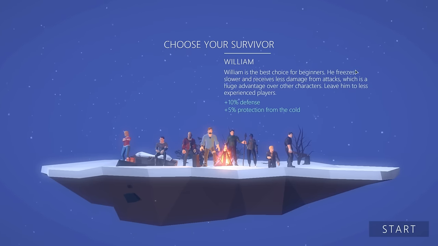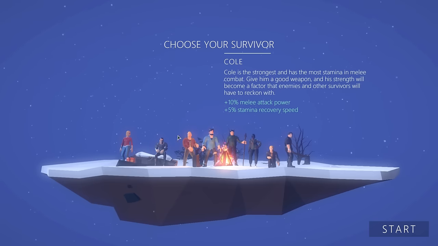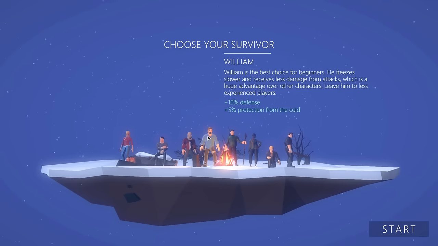William! William is the best choice for beginners. So we're gonna be playing as William. We can quickly cycle through all the other characters. There's obviously 8 of them. Get it? The Wild 8. Like 1, 2, 3, 8. Wild 8. Name of the game. So we can cycle through them a little bit. Everyone has their own perks. Apparently William is the character that's available in the Kickstarter demo, and he's also the best choice for beginners. So we're gonna start as him.